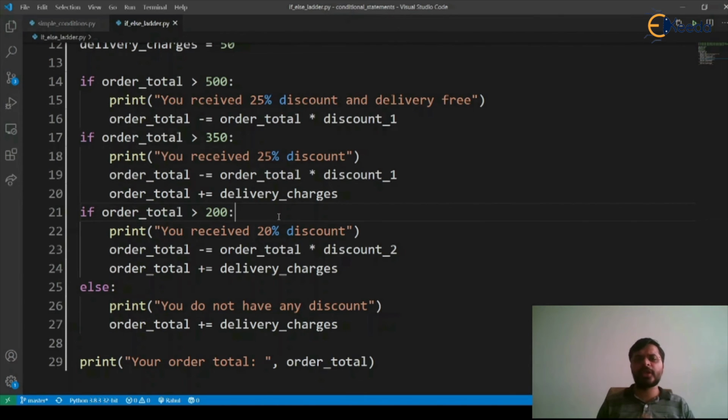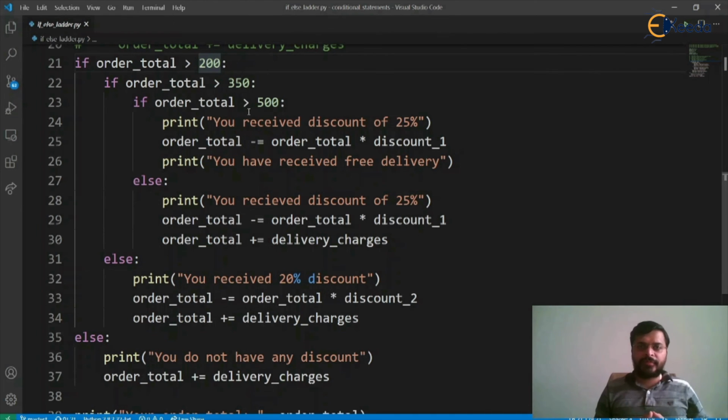So how can we make sure that the order total condition gets executed only once? For that we can use an if else ladder. So let's see how to do that. The structure here that we have incorporated is called an if else ladder. There is an if condition over here which has its own else part on line number 35.